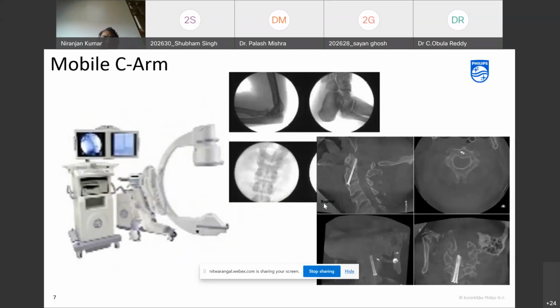You must have heard the name of this machine, which is very famous, the C-arm, typically used in the orthopedics operation theater. Okay, so this is a mobile thing, so we can take it into the emergency ward, we can take it to the room wherever the patient comes, and we can take it into the operation theater also. So this is widely used in the trauma room where accidents or something have come. Then we will see what bone is broken, where the problem is, what has to be fixed. Based on the imaging, the doctor plans the operation.